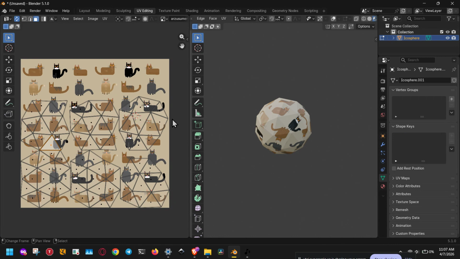And that's really all there is to it. Select your object, press Tab into Edit mode, press A to select everything, press U, choose Unwrap or Smart UV Project, and then check the result in the UV editor. In just a few seconds, you can get your model ready for textures, materials, and further shading work.